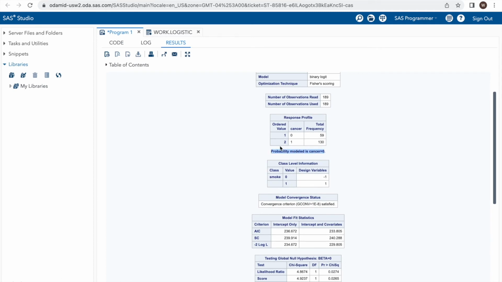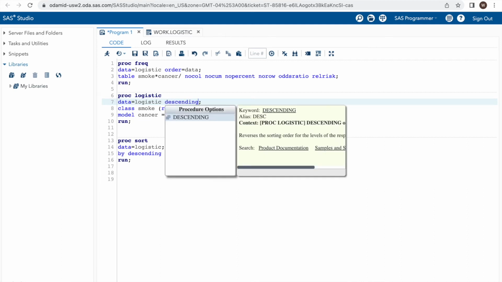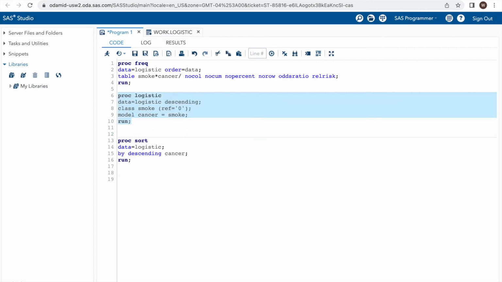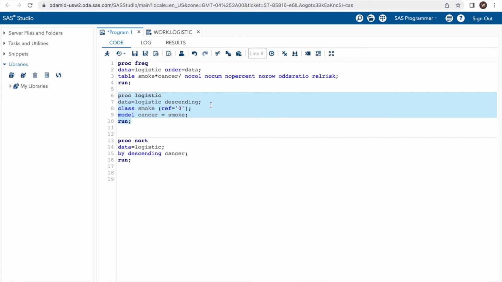So yeah, it chose probability of cancer being 0 automatically, and that bugs me that that's something that SAS does, because we rarely want the probability of a non-event. So there's two things we can do. We can put descending, and that'll accomplish what we want. It'll make the outcome now cancer equals 1. But what I find kind of more intuitive is, the same way we manually assign the referent here, we can manually assign event. And that should also do it.